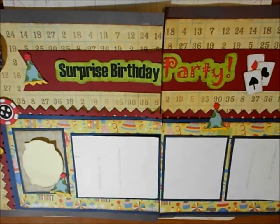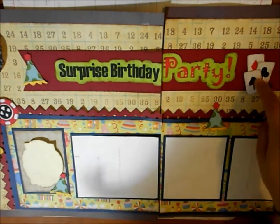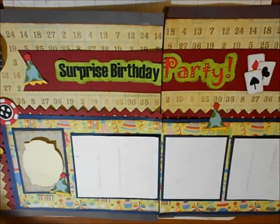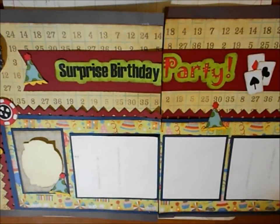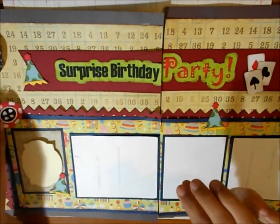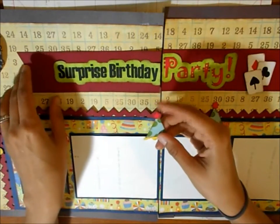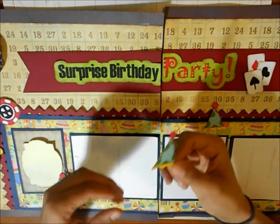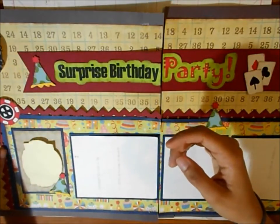So basically, this is what the entire layout is going to end up looking like. And I am missing one more element, which is the fourth playing card there, but I can't find it. But these I got from the Silhouette Studio also. I want to say I got them from the Silhouette Studio, or I may have purchased them online. If I can't remember, I will let you know that I can't remember.